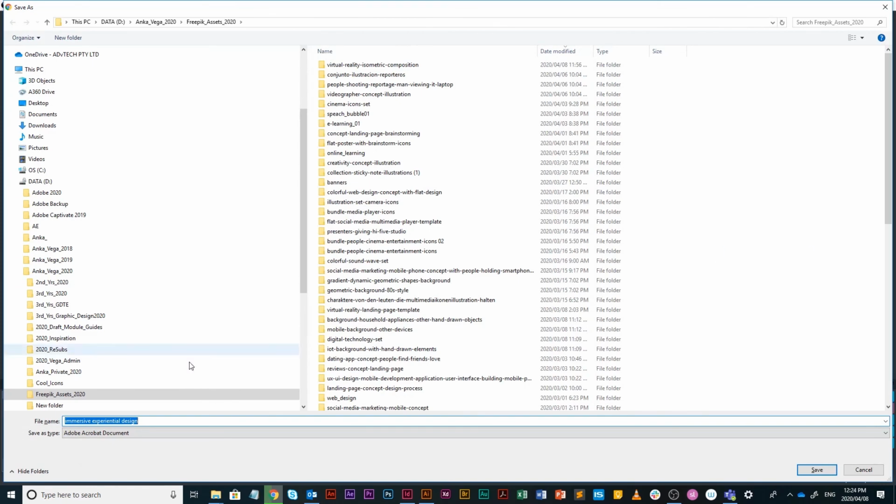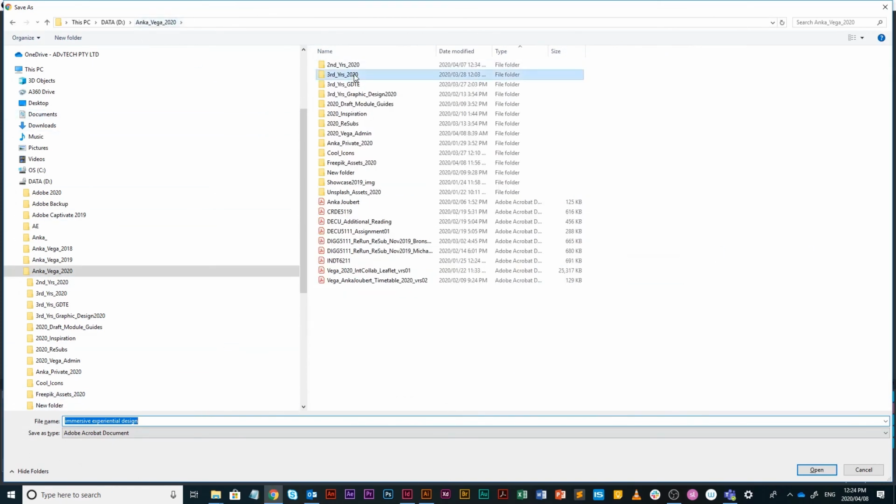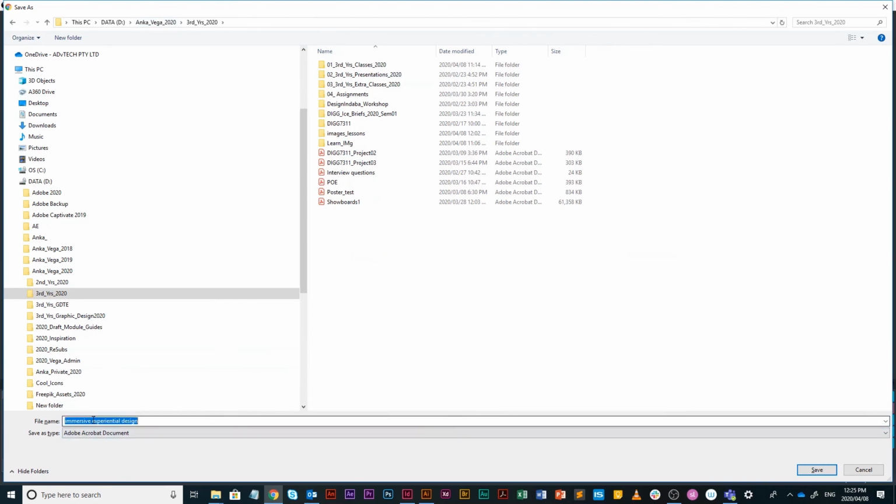And you will see it pop up, and there it pops up, immersive and experiential design. I'm going to pop that into my third year folder. I'm just going to take out the spaces because file names should never have spaces in them if you're a digital designer. And I know this is also class 11, and I say save.